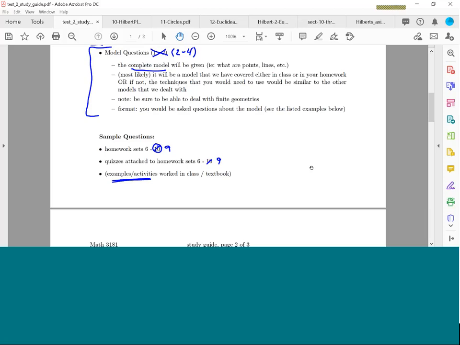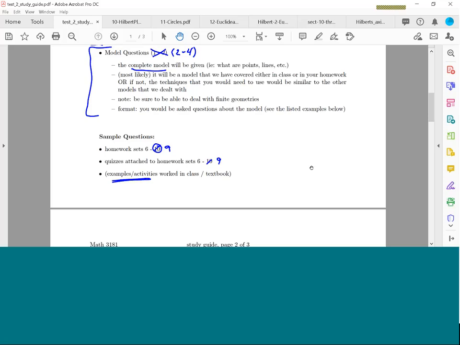Going through each question on the study guide, definitely helpful. This time, I think we have fewer questions on the study guide if you actually count up how many, because I know that last time I listed out all of those construction questions, and there were a lot of them. This time, there's a lot fewer of those, so that will naturally cut down on what's going on. But what I would recommend is, depending how long you spend on each question, a number of these questions are pulled from homework or in-class work, and most of those solutions are posted. So I'd outline them, like, this is the first point, second point, third point, and then try to reproduce it on your own without looking at anything.